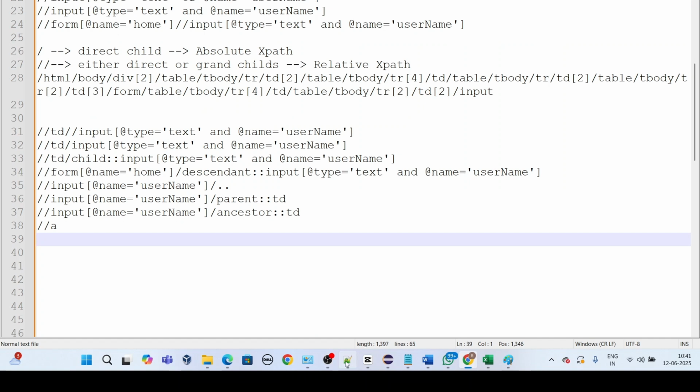Let me copy here. What it is doing? Form, I traverse from child to parent, table, and then TRs. We are going to get all the TRs here. But under this TR, total how many TRs are there in the entire page? Then following will be used. Followed by this TR, how many are there? We are going to get it.